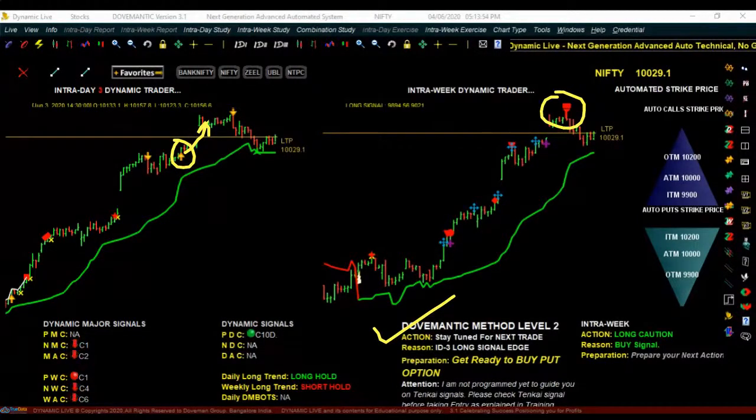So out of the 61 points, I went ahead and bought another call option. I bought a 10,300 strike price call option at around 27 rupees premium. Out of the 61 points, I have reinvested 27 points. So I have close to 34 points still left in my hand, isn't it? This 34 points left in my hand is the secured profit. This is my guaranteed profit. Nobody can touch it. It is mine, right?